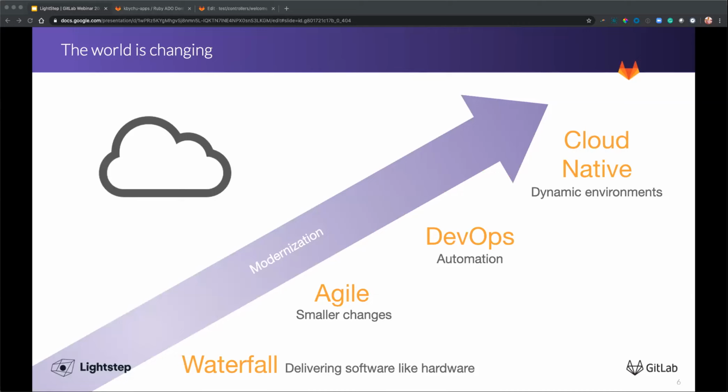And luckily for us, over the past decade or two, organizations have a lot of tools and processes that they can adopt to improve the speed of innovation. But as teams continue to adopt more DevOps, more automation, more dynamic infrastructure, there is a cost.